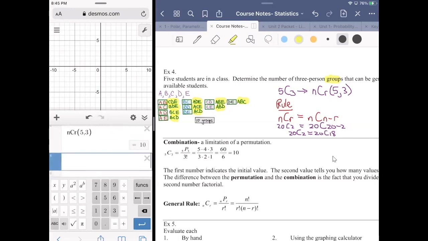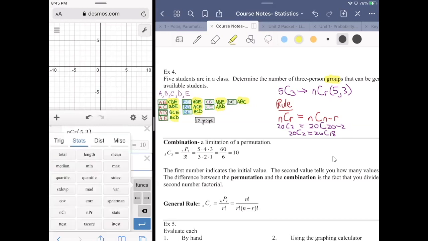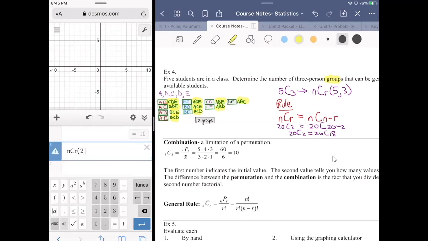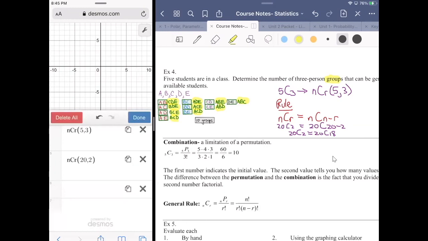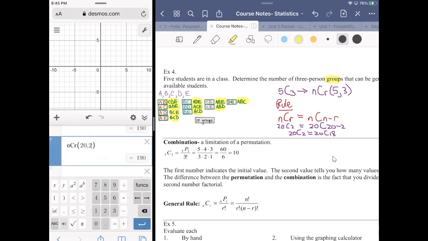So, and you can verify. So again, nCr, I'll do something a little bit bigger in terms of the example, 20C2, 190. I wouldn't want to make that list. And so, a little duplicate action. Save yourself a little bit of time. And 20C18 gives you the same thing. So it's a nice little nifty recognition that you can use to arrive at the answer a little bit quicker, right?